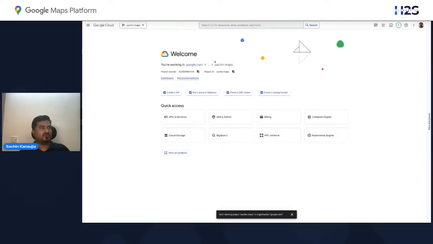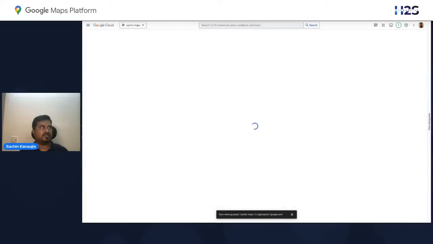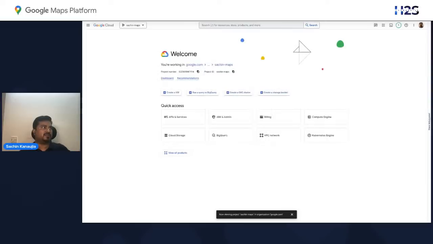As soon as you go to the Cloud Console, you should be able to see a set of projects if there is a project, or there is a quick access where you can access all of this. From the left side menu, you can go to the Google Maps platform, and you can directly reach the Google Maps platform dashboard page.